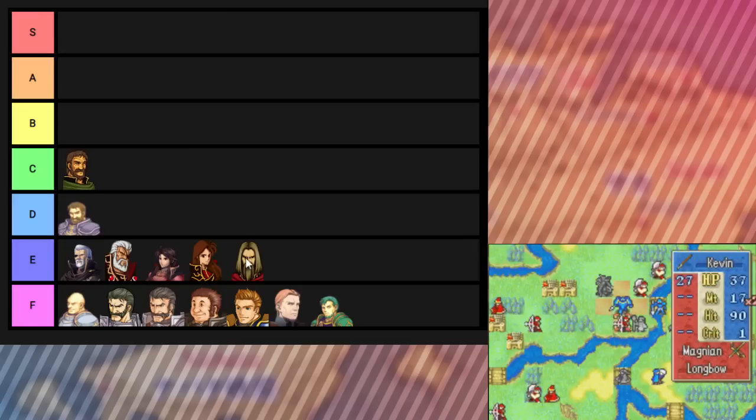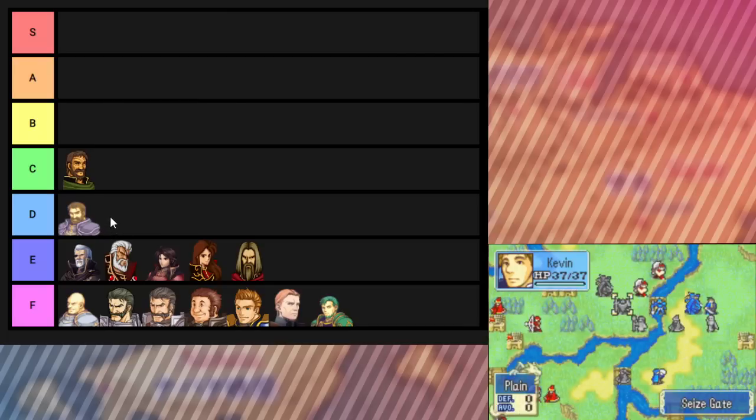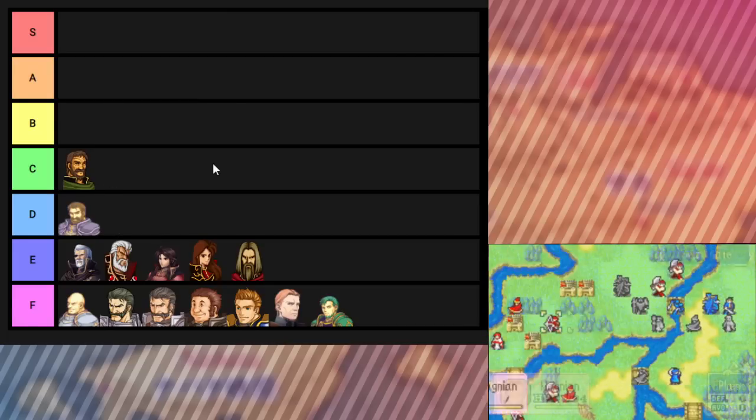I still think he's better than these guys. He has more availability to work with because he joins in chapter 16 out of 24 rather than chapter 20 out of 24-ish. So I still think he's better than these units out here. But I would still not put him very high up. I don't think he's as good as Xavier is, for example. Now, next up is Wallace.